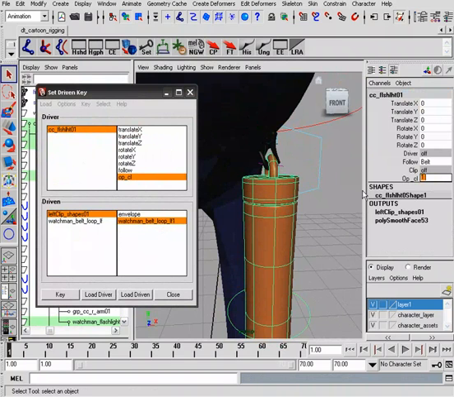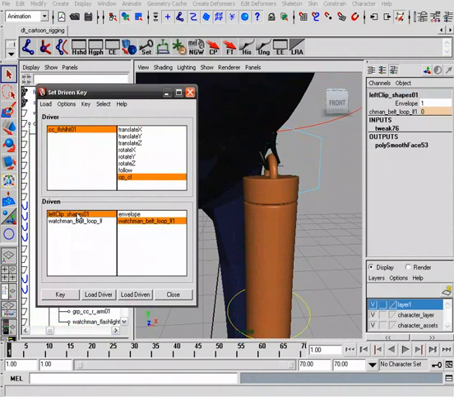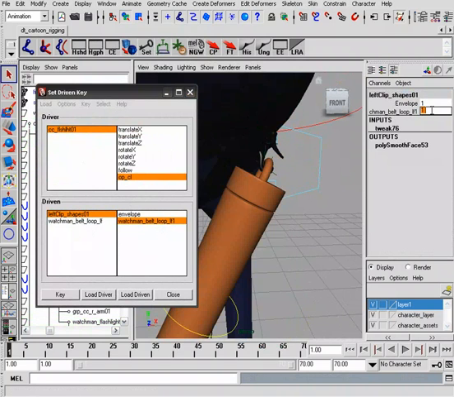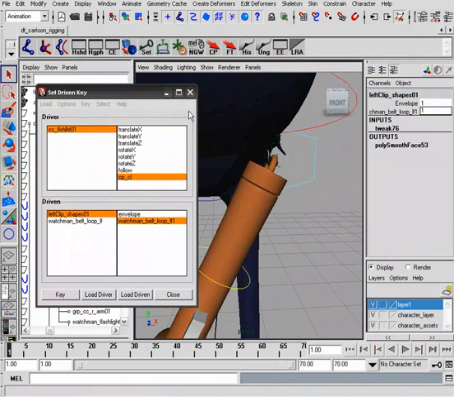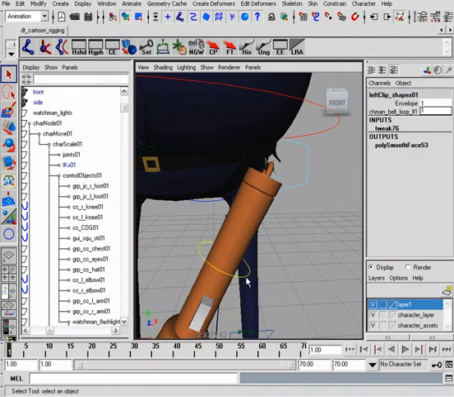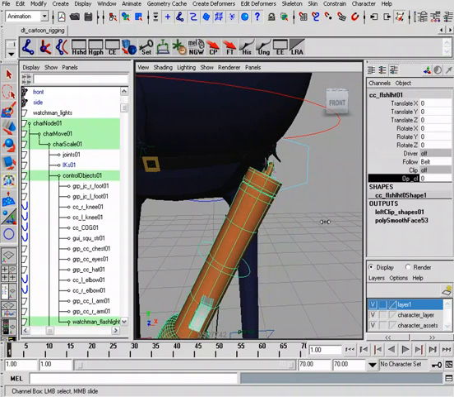Okay, and again, you could also have used the connection editor. Alright, so there's nothing wrong with going ahead and using that for this setup. Okay, so once we have that, we hit key selected. And of course, at this time, you'd probably want to switch this object to world, so that your flashlight isn't moving as such.